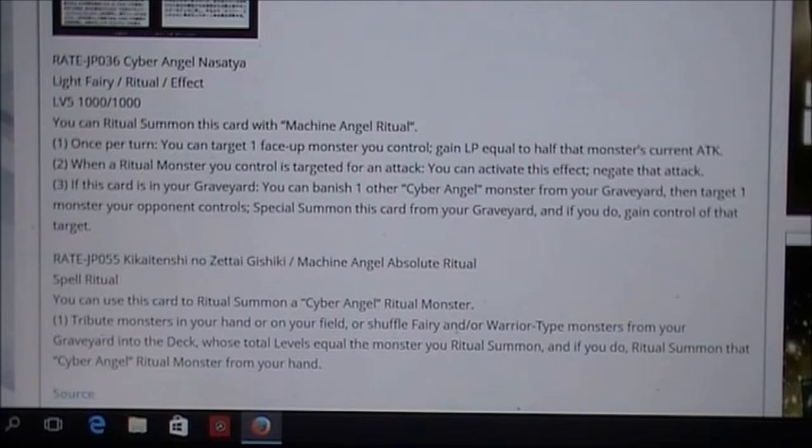If she was a level 10 or something, it would be a little bit harder to discard cards to summon her. But because she's level 5, that's going to be a lot easier. She only has 1000 attack and 1000 defense, so that's not too good, but she has 3 effects, so she has to at least have one good effect, right? You can ritual summon this card with Machine Angel Ritual. Yeah, that's expected.